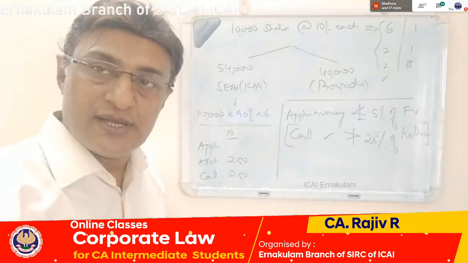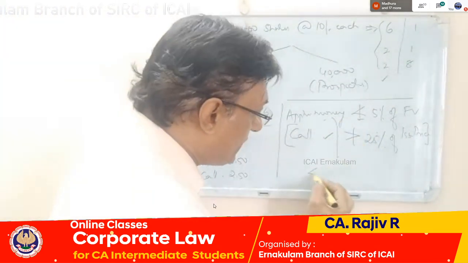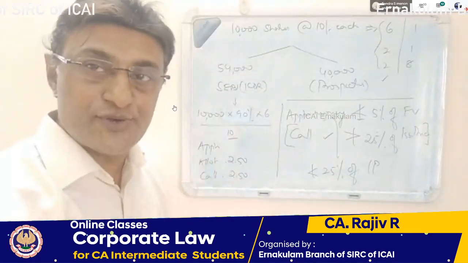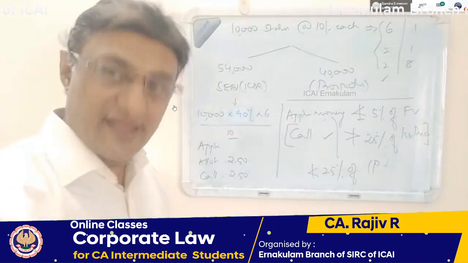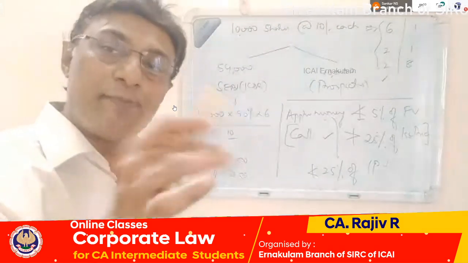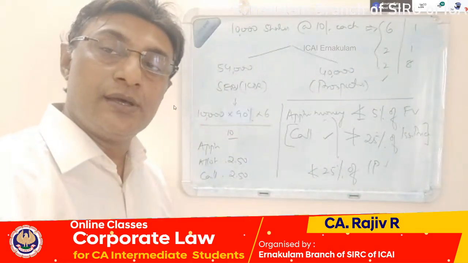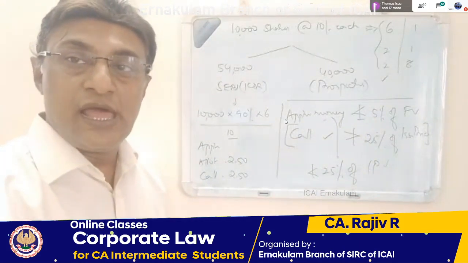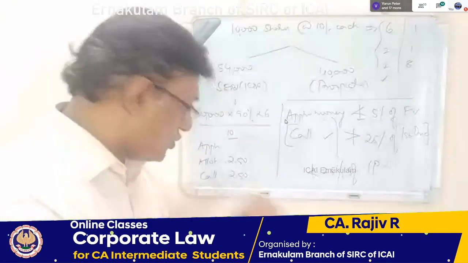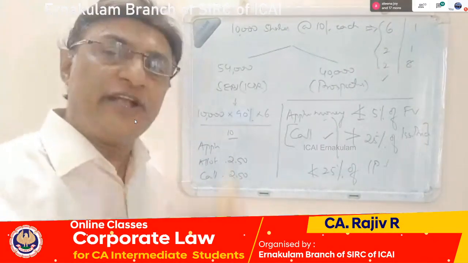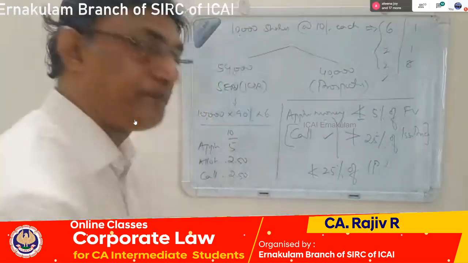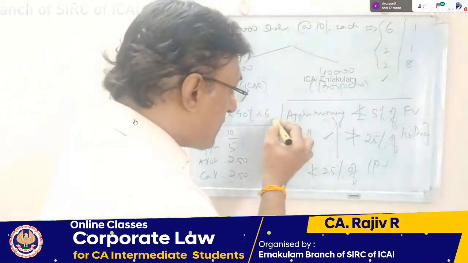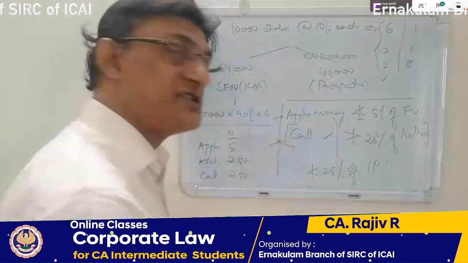SEBI ICDR is much better. SEBI says application money should be not less than 25% of issue price. Naturally, then this will apply. The same problem, conflict problem between Companies Act and ICDR. So now, what you have to do is to fix up the call money first. Allotment money should not be more than 25%. Call money should not be more than 25%. So even if I take a maximum 2.50, this will become 5, which means 50% has to be raised. So individually, this provision looks pretty weak, but that is supplemented by this provision.